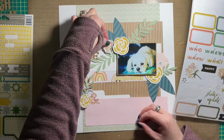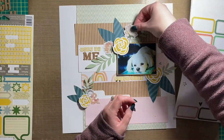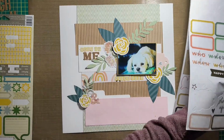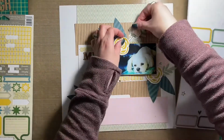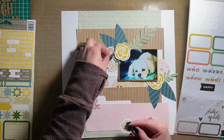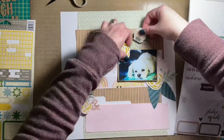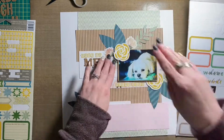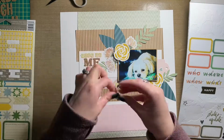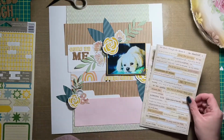So here I pulled out the collection pad and started to add some of the stickers from the sticker sheets at the front of the collection pad. I used up what was left of the florals in the collection pad. Most of them get clustered around the flower cluster that I'm working on right now. You're going to see me play around with a little itty bitty flower cluster. There it is right there. And I keep moving it around and putting it in different places.